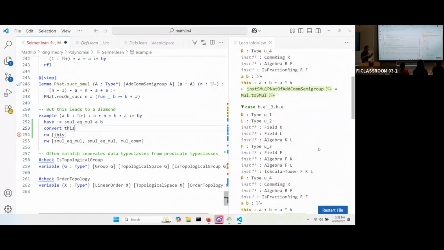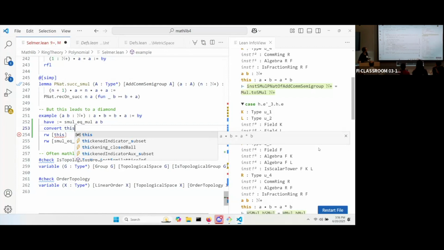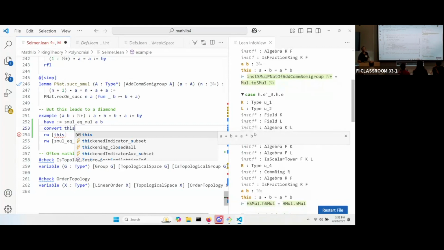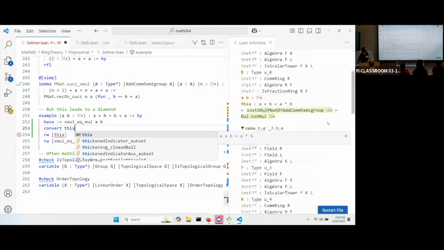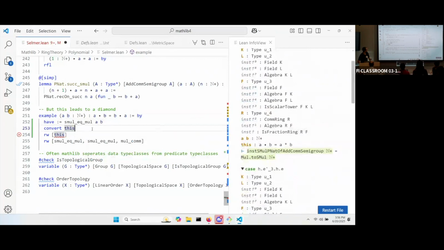You hand it the goal, you say the goal is this, and I hand you this. And then it just tries to match them up. Every time things mismatch, it tells you what the mismatch is and you have to prove it. So it's trying to convert the goal to whatever hypothesis you give it as a parameter. It takes something that roughly matches the goal, and everything that doesn't match it tells you about. So it says most things match, but here's something that doesn't. You've got two different smalls going on, two different ways of positive naturals acting on positive naturals, and they aren't the same. You have to prove that.